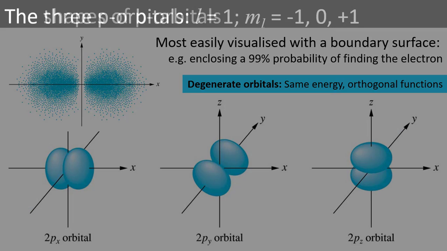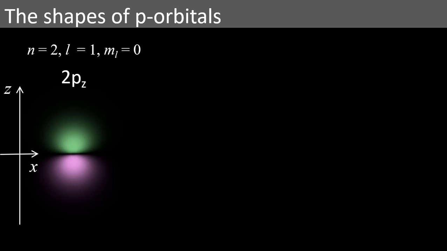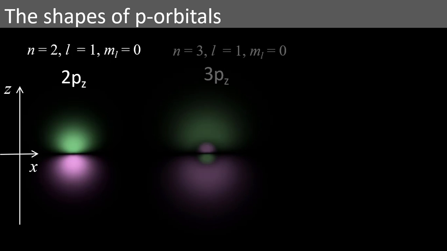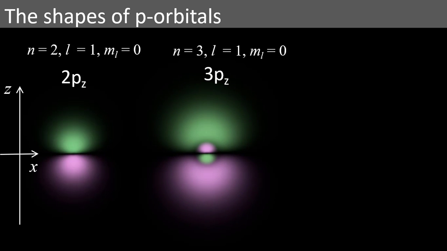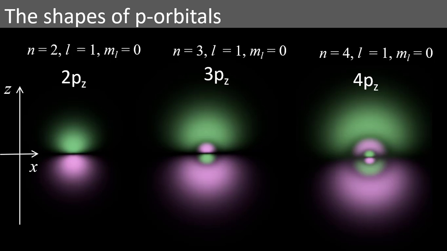So what about the p orbitals as you increase the principal quantum number n? Well, we've met the 2pz, but there's a much bigger 3pz and a bigger still 4pz. Like the s orbitals, their shape and character on the outer parts of these atoms are very similar throughout, and this is in part responsible for their characteristic chemistry.